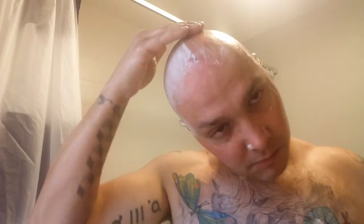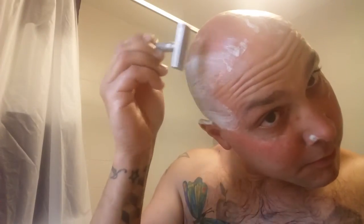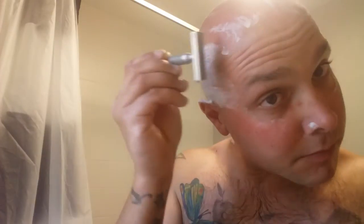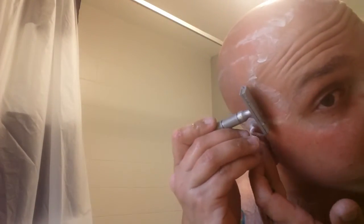The Feather and the Kai, without a shadow of a doubt, manage to mow 4 days growth against the grain to start with ease. This one can't. Don't get me wrong, it's a nice blade, but yeah, it's not a bad blade, it's just not man enough for the task. And to be honest with you, it's moved straight down to the bottom of the pile.